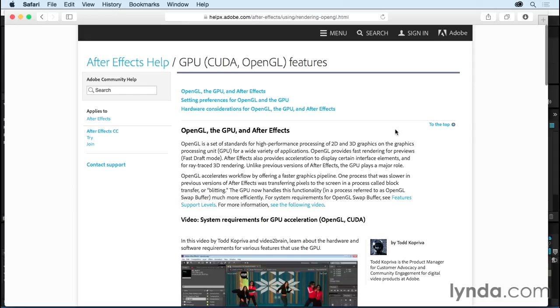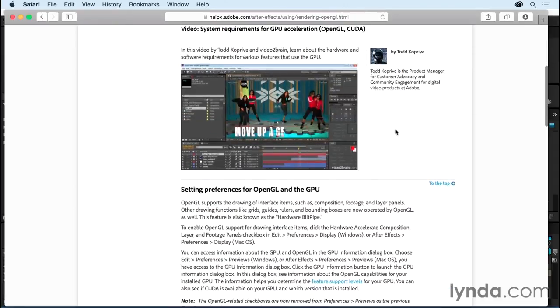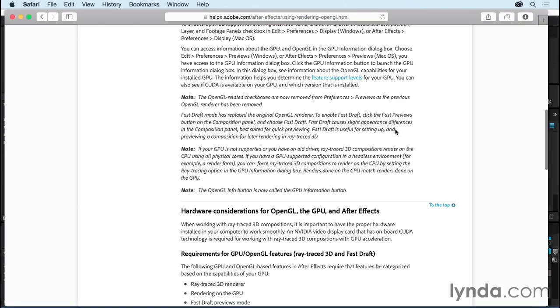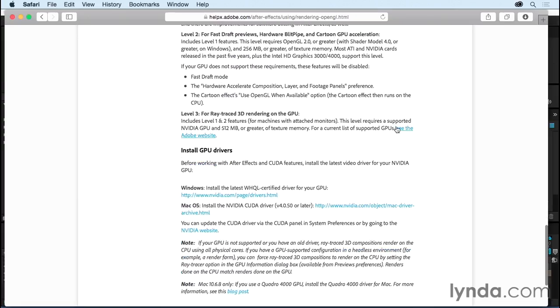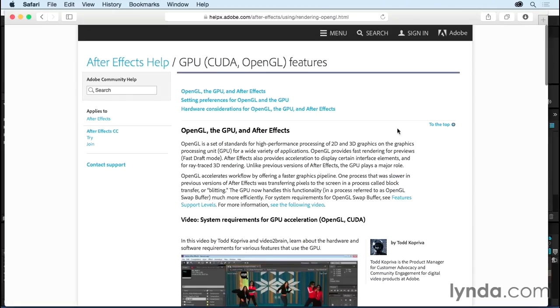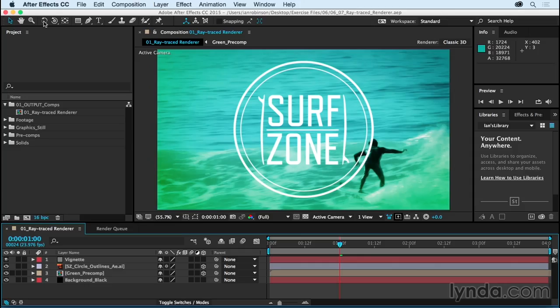If you scroll down, there are other links that explain which graphics cards are supported and which ones aren't, and all kinds of technical things that, if you're into that sort of thing, you can have a blast with. Okay, so I'm just going to jump back into After Effects.